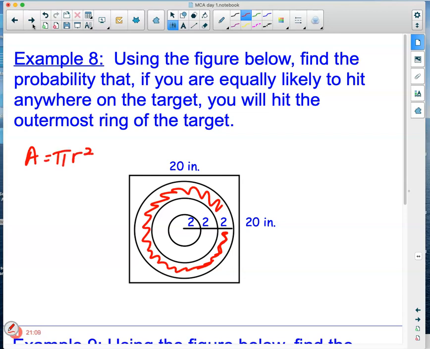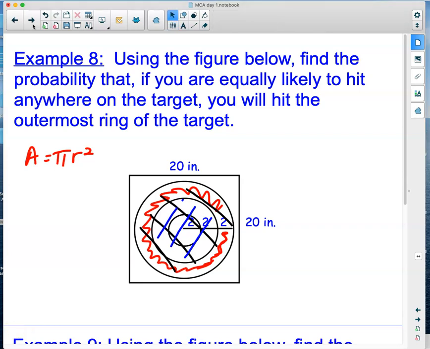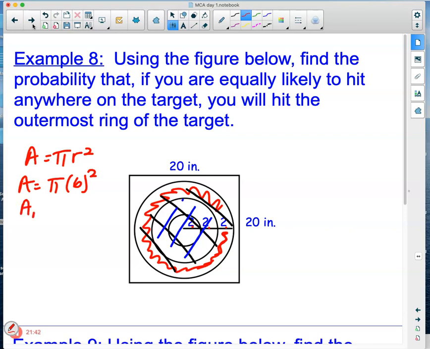So what I'm going to have to do is find the area of the great big circle and subtract the middle circle so that all I'm left with is that red ring. Let's take a look at how we could do that. The big one on the outside has a radius of 2 plus 2 plus 2, which is 6. So the big area is going to be pi times 6 squared, which is 36 pi. I'm going to put area sub big. Now I want to figure out the area of the medium-sized circle inside that one, so I'm going to put area of median. That one has a radius of 2 plus 2, which is 4, so that'll be pi times 4 squared, which is 16 pi.